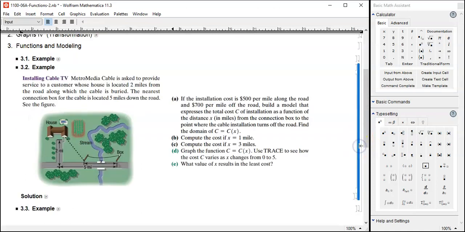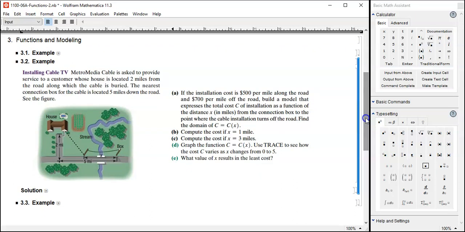Next, another geometry problem. Again, this picture has too much information. And this too is going to be Pythagorean, as a matter of fact, if you read carefully. Let's see. We have to connect this box here to this household over there. And we have two options. One is along the road, and the second is underground. Underground cabling is going to be more expensive. So we have two different coefficients, $500 per mile versus $700 per mile. Which is which? Read through the problem and figure it out.